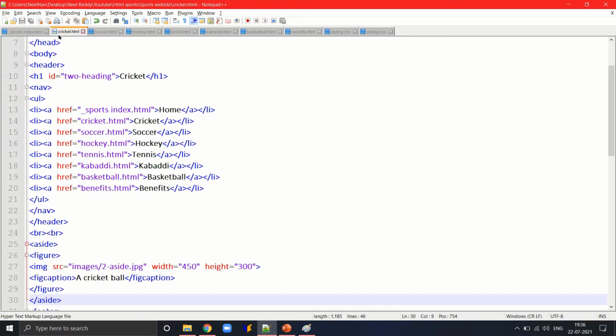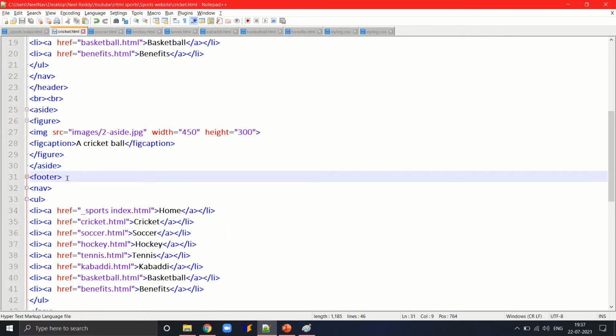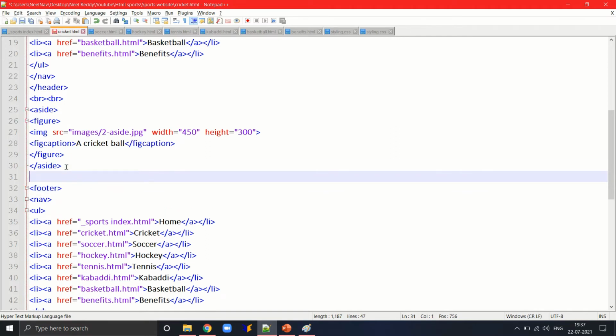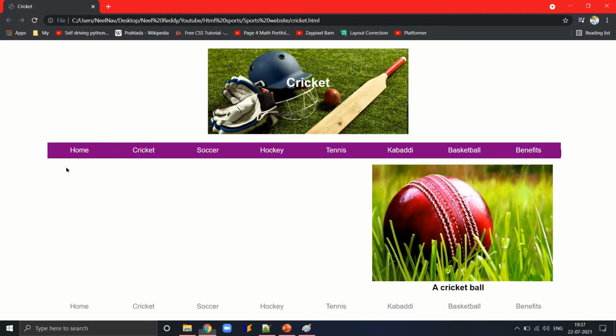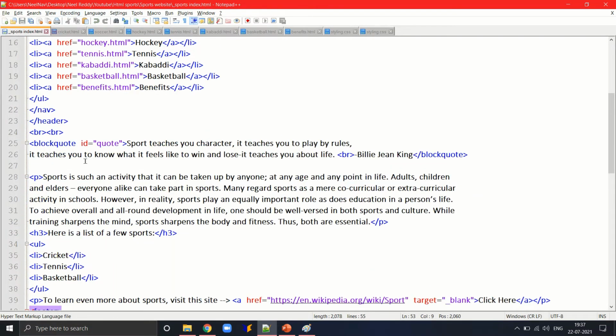And now let's add some text in here that will tell about the cricket. So what my plan is, we are gonna create a list at the start after our image. So that this is gonna be like an index which we can click on to go to any part of the page which has information about different things in cricket.